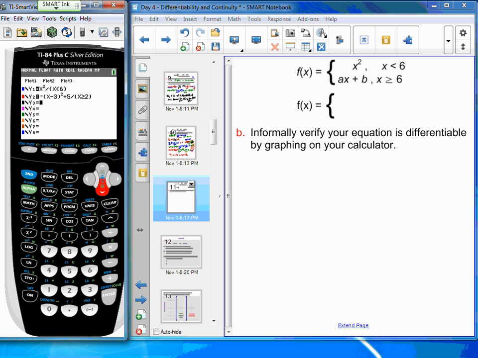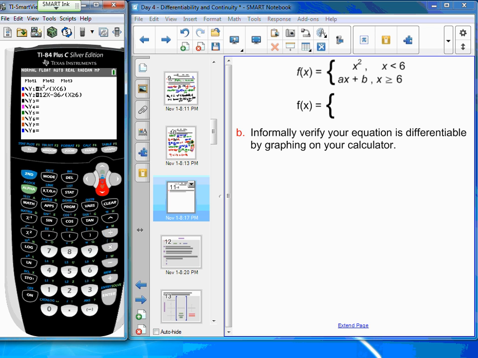And for the second definition, I'm going to clear that out and put 12x minus 36. Is that right? I'll restrict that portion of the graph to only include those values where x is greater than or equal to 6 by doing divided by quantity x, and I want greater than or equal to 6. So second math is test. Greater than or equal to is the fourth option. 6, close.